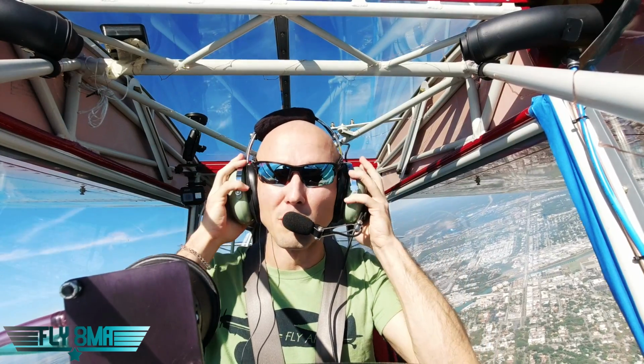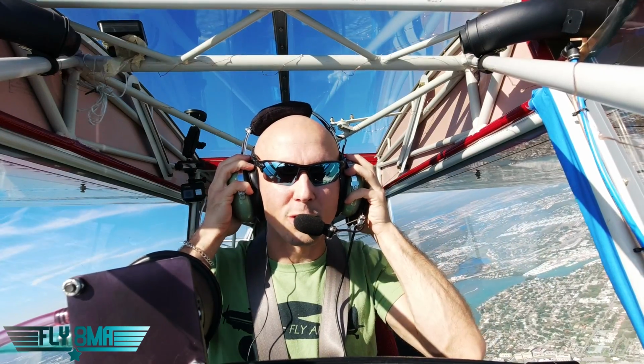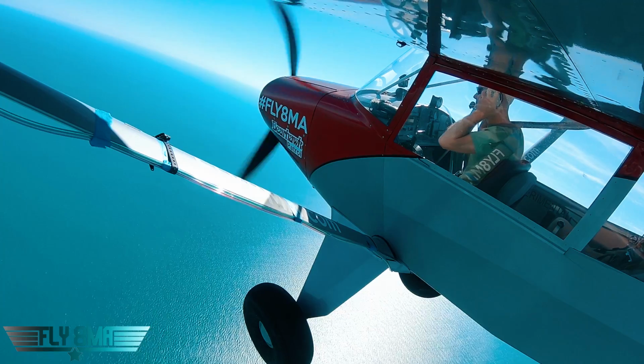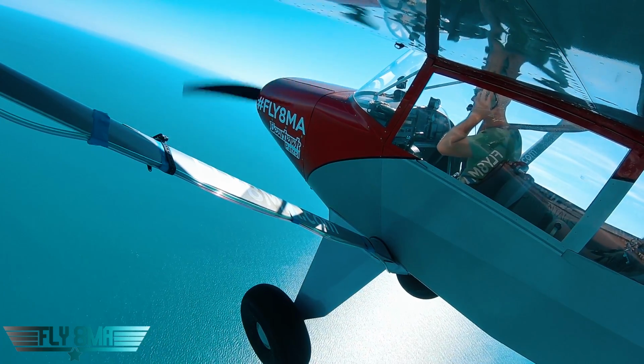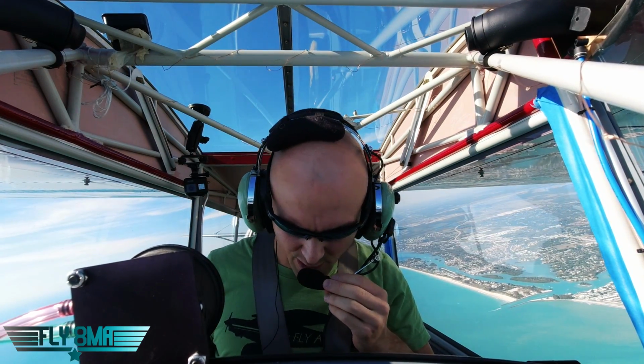Holding it tight to my head helps with the noise, getting it to really seal tightly. The sunglasses are totally out of there, so they're not really affecting how it seals around my bald head. But yeah, overall, not bad. Nice, durable headset. I've had this thing forever. And turning the volume up on it definitely helps to be able to hear.